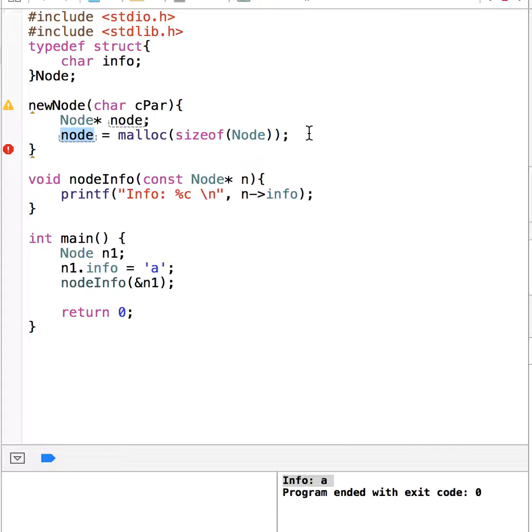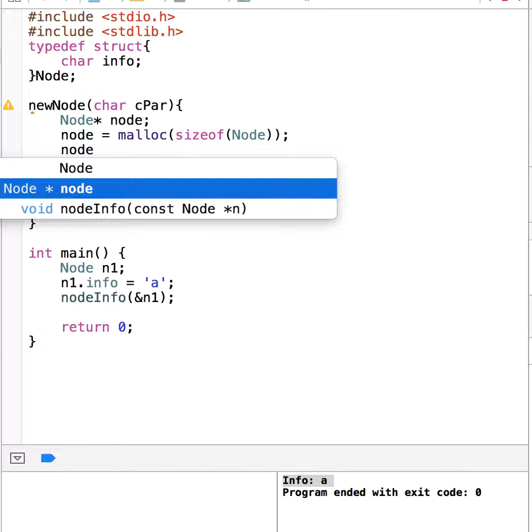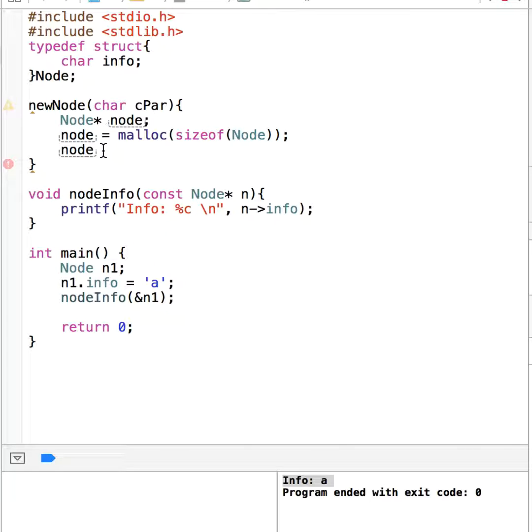So we allocate memory, but we are not done yet. We need to take this parameter and assign it to info. Node is a pointer, so here I cannot say dot. I need to say the arrow sign, info, and on the right side we just take the parameter and assign it to info.